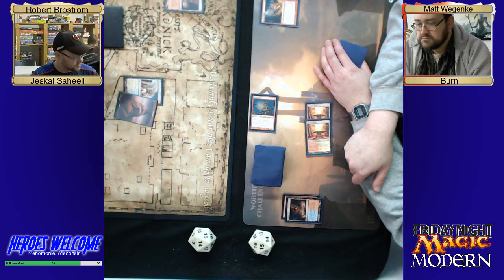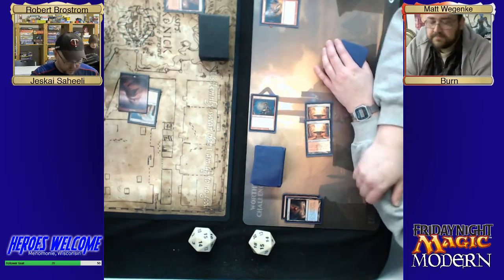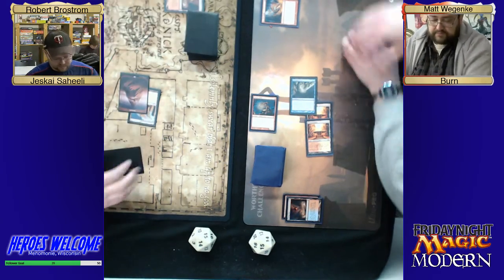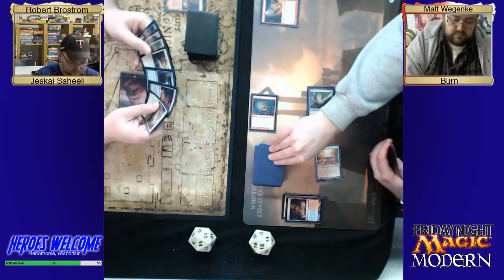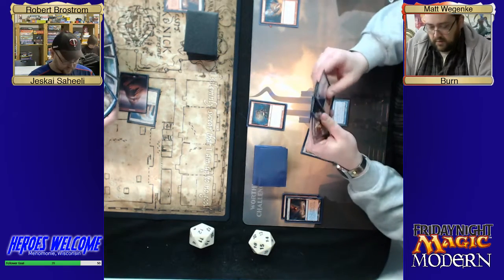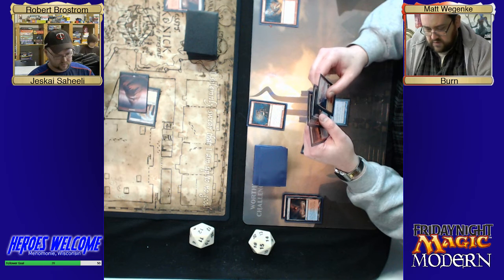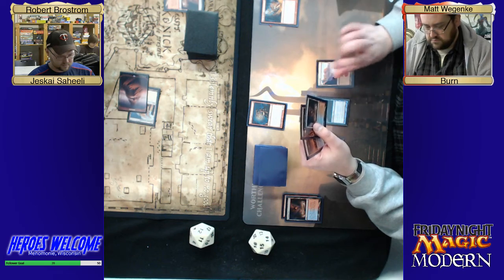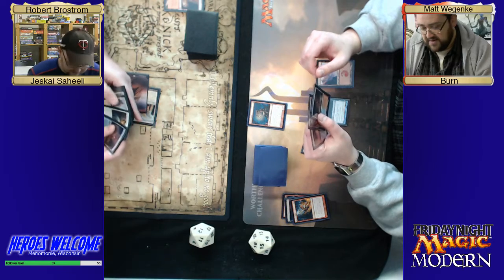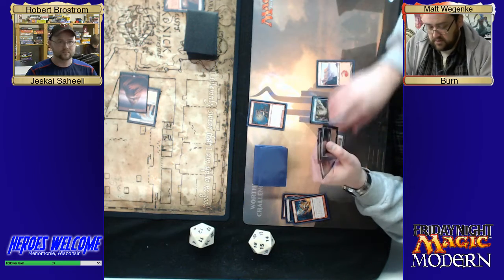Bob searches up a basic Mountain and plays that Spreading Seas. So now his land is an Island. Only is an Island. Only taps for blue. Burn is a deck where most of the cards use red mana. They don't usually have colorless mana in any other spells, so cutting them off red might be good. Though Matt does have a couple extra lands in hand, so it doesn't really do much.